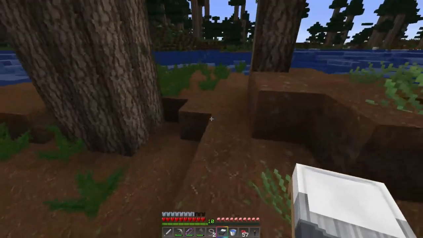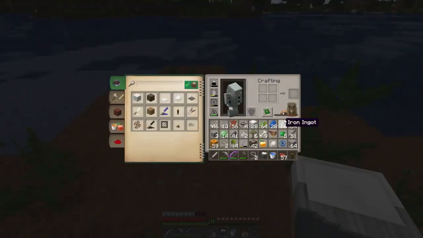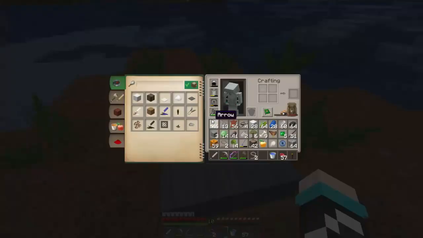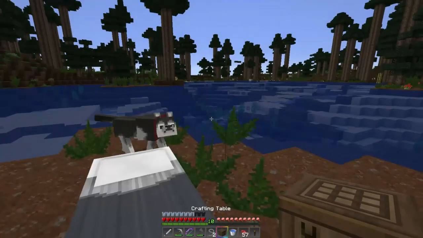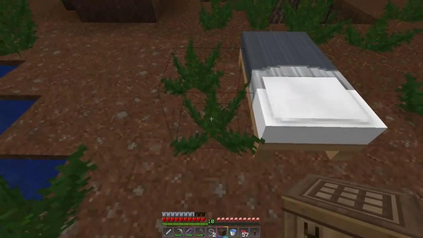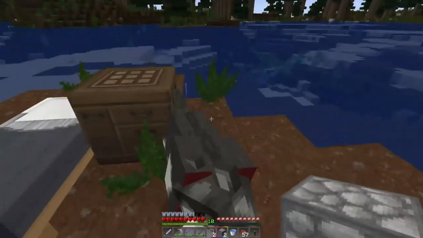So let's put our temporary stuff right over here. Oh, I hate to waste these ferns, but I don't have any shears, do I? I have iron, but I don't have any more space for anything. So let's go ahead, place a bed. Let's make our crafting table. And we're gonna have to make a furnace and a couple of chests, and this will be my temporary little place to stay until I build my house, which could be a little while, but hey, it's all right.